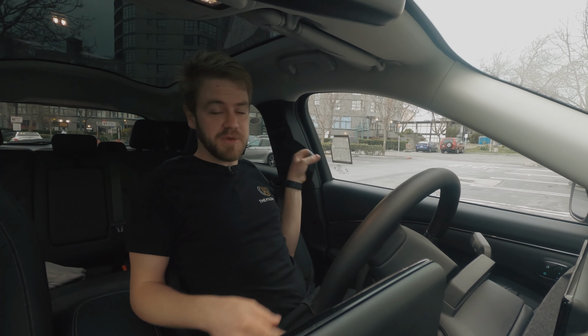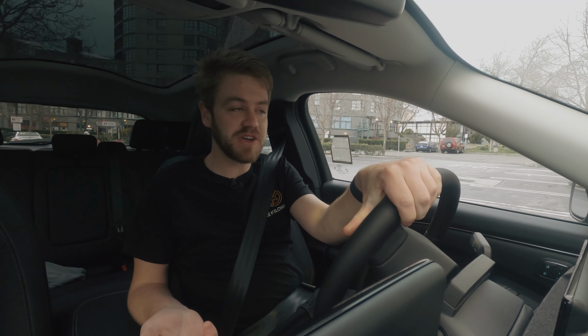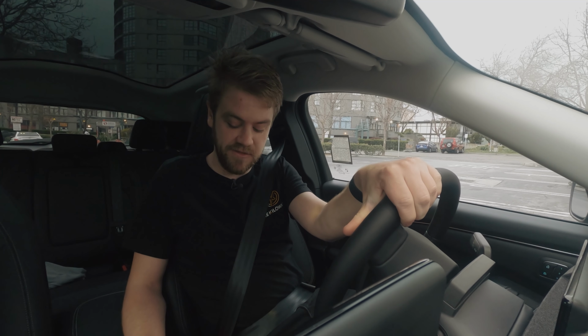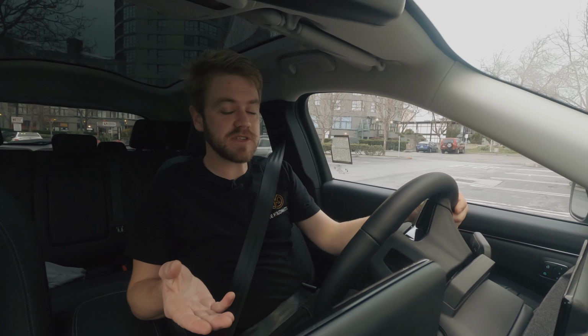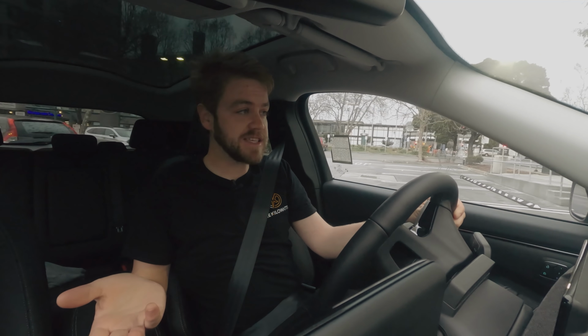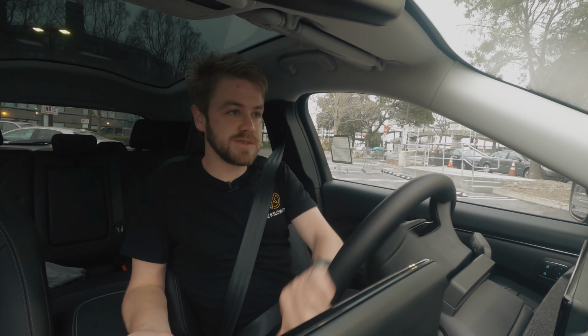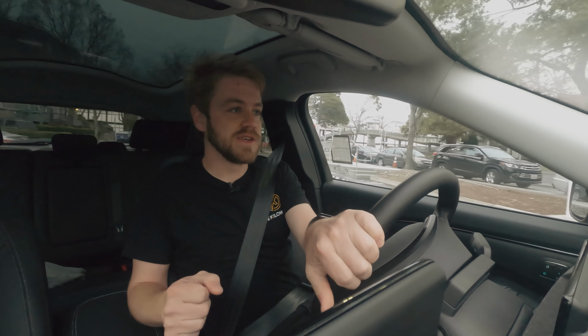All right, that took almost a full 3 hours to reach 100% charge. I can't imagine this car will do all that well on the track, given that, generally speaking, you want to be as close to 100% charge as possible in order to maximize your performance. And that last 20% is practically impossible to get. So we'll see how it does.